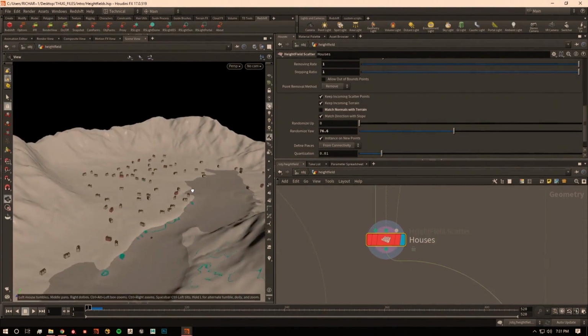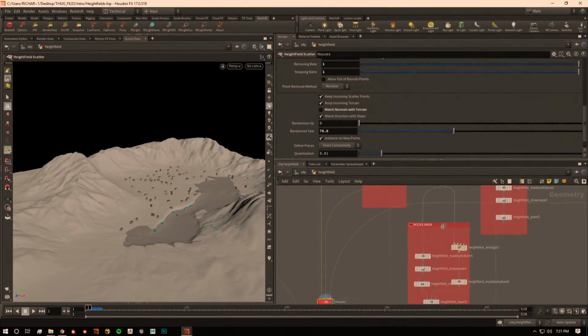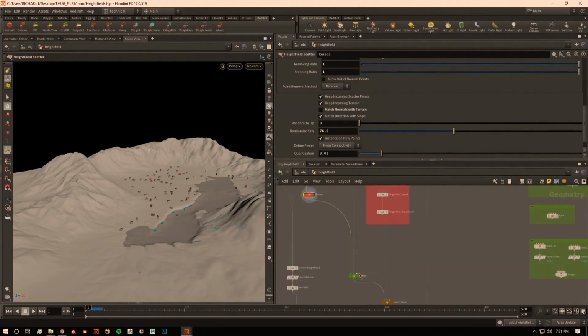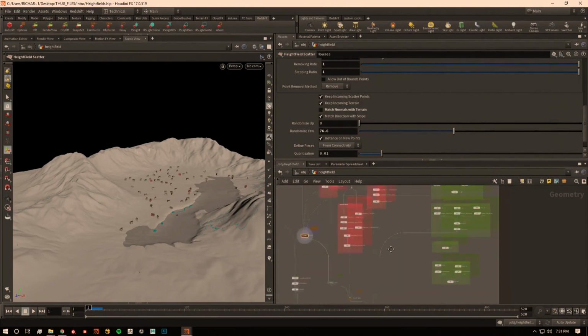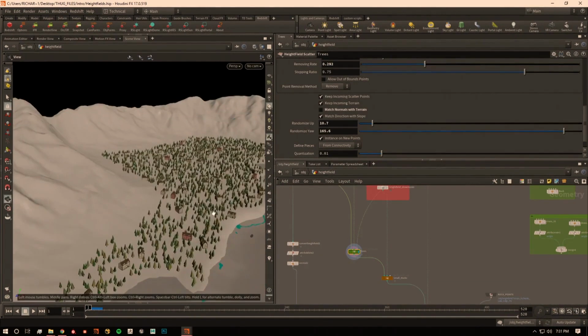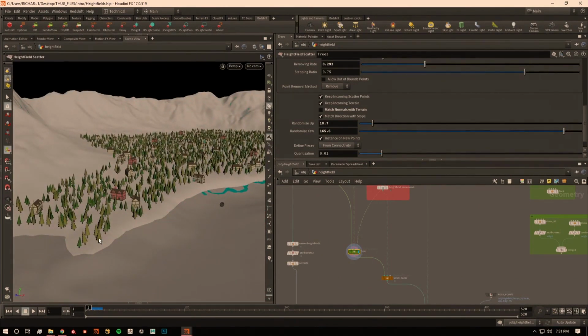All right, it's time to scatter some trees. So in the same way, I've taken the same mask for trees. And I have 3 different types, basically different colored trees, and I'm plugging that in here. So I'm getting all 3 different colored trees being scattered here.